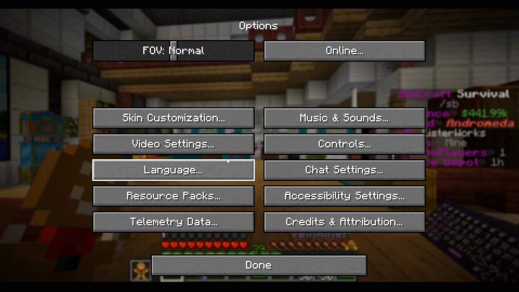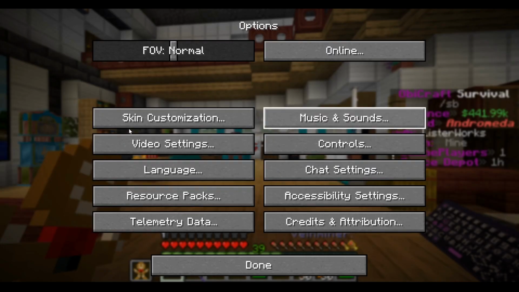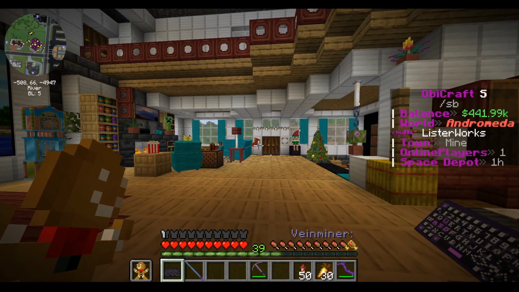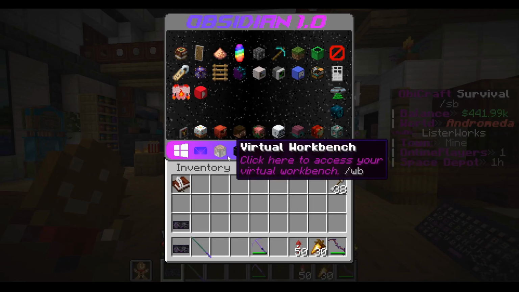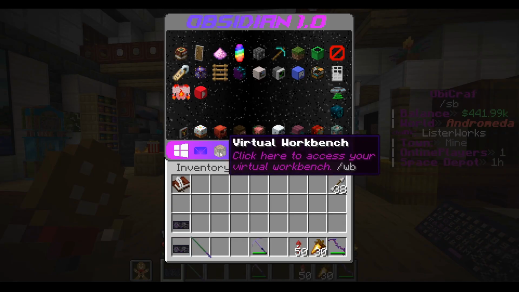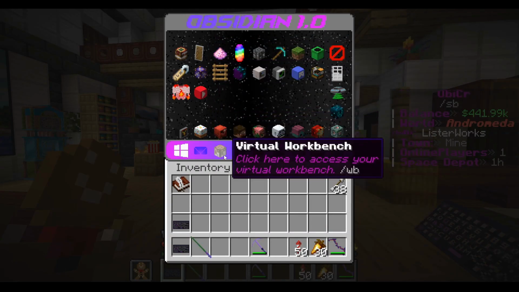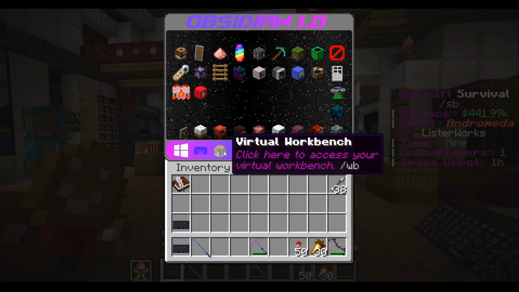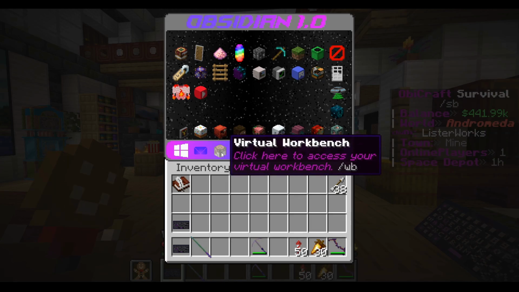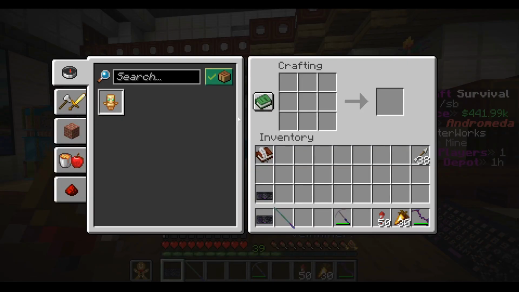All right, let's go ahead and take care of sounds here. There we go. The next thing is the different virtual workbenches and virtual tools. You will not have access to this right away, but through the quest system up here, you can get access to it. No real money needed, although you can donate to ObiCraft and get access to these. But these allow you to access a workbench.